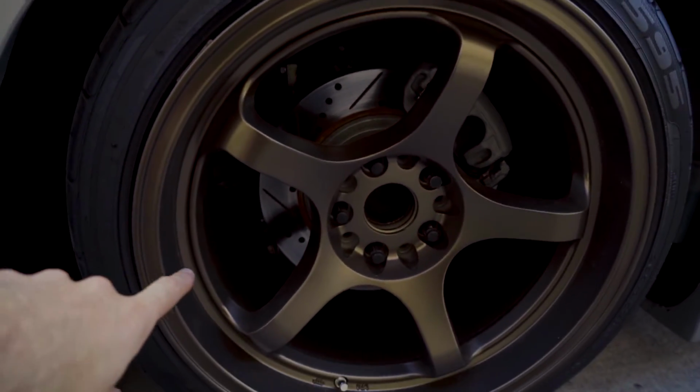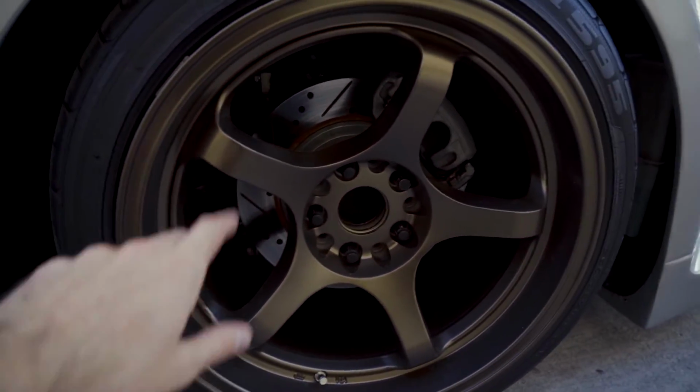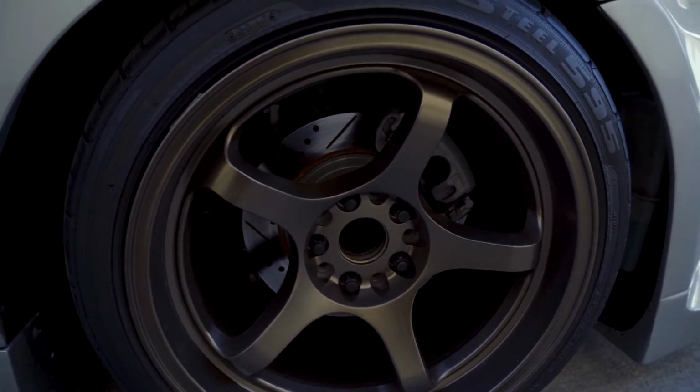Also has upgraded rotors in there. So those are R1 Concepts rotors with new pads on there. So that's good. And then we'll be doing brake lines on the car down the road. But yeah, that's all the modifications that are done on the car. Like I said, it's just really lightly modified, all mods that I would have been doing anyway to get this car track ready. But let me hop inside the interior real quick and show you how clean this car is inside.